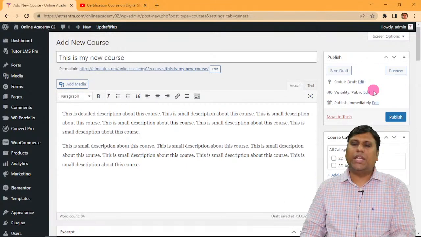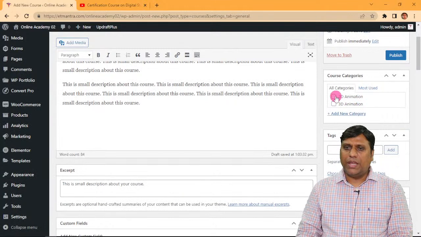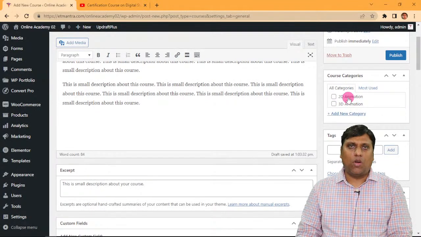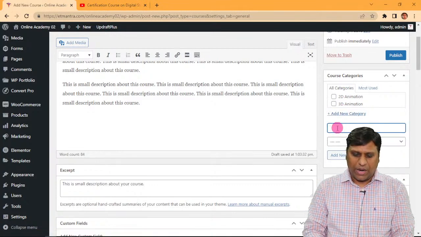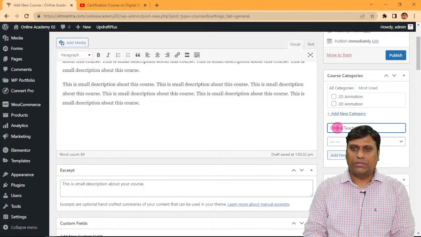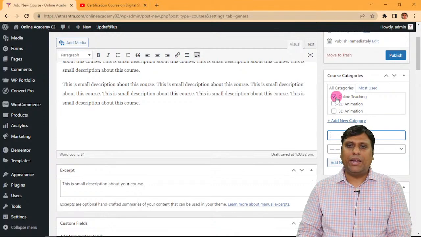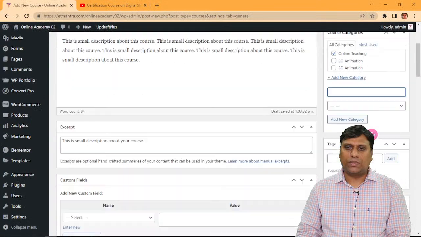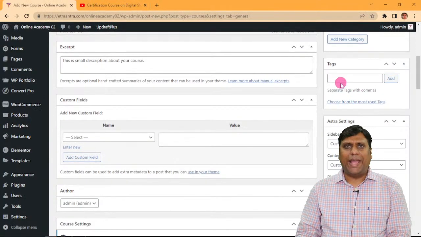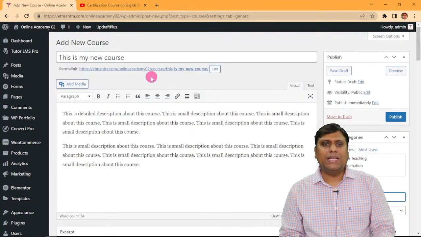We just need to see this sidebar as well. Here you see, you need to decide the category of your course. By default we have put 2 categories, but you can always add new categories simply by clicking on it and saying online teaching. So I'll add a new category, and when I add a new category, it is automatically selected. See, online teaching is selected for this course. Then you can put some text which is optional, and that's all, nothing else. So with this, your course is ready.